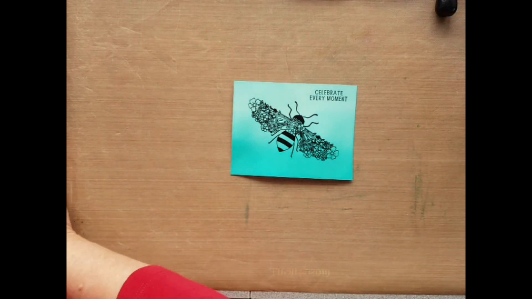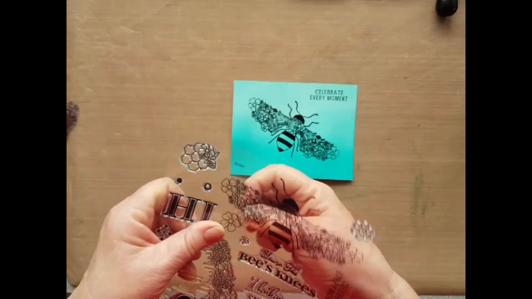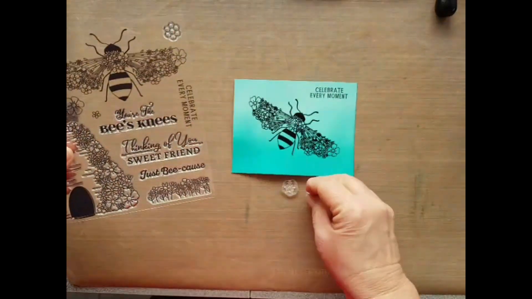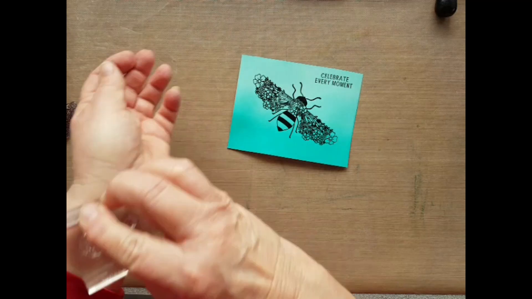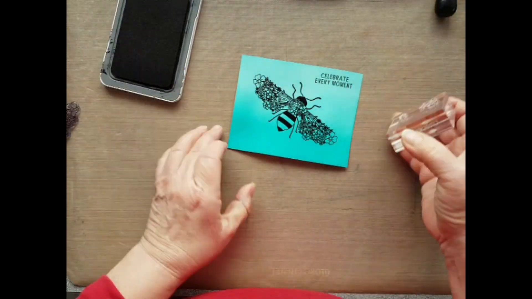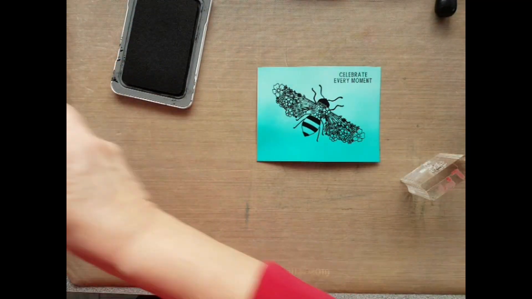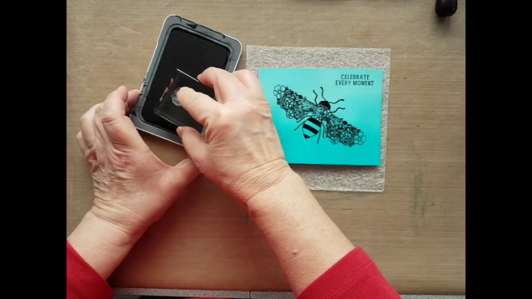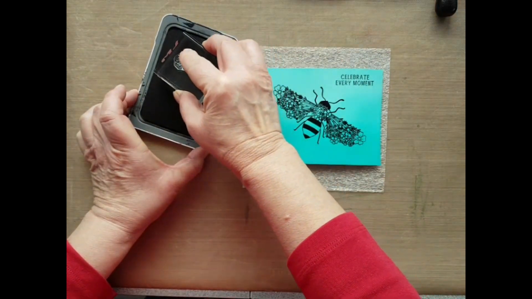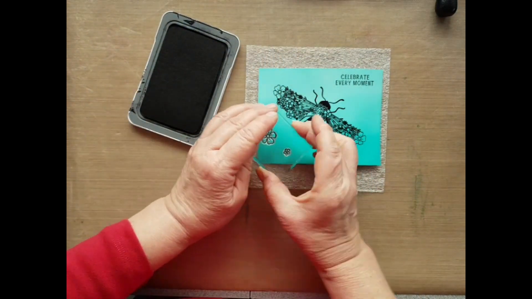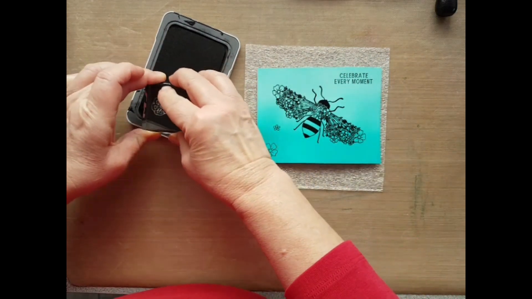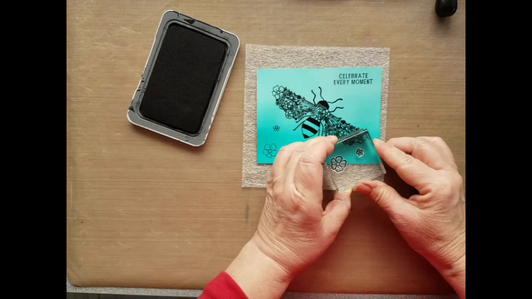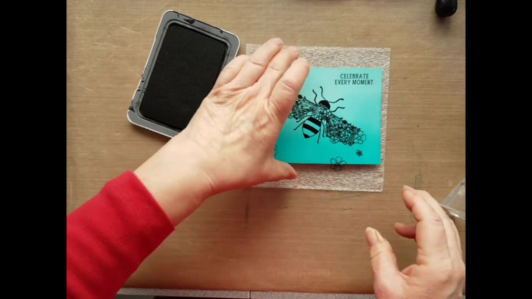Now I'm going to add a couple of extra flowers from this stamp set with the archival black ink as well. Add a bit of foam under your stamping to give a good stamped impression if you stamp off your cardstock there.